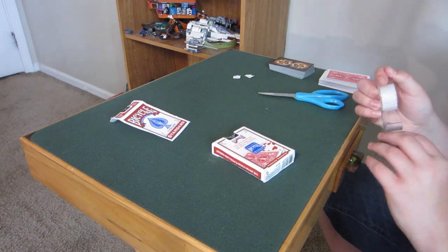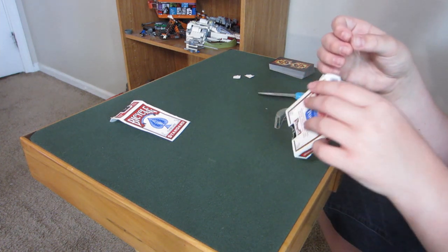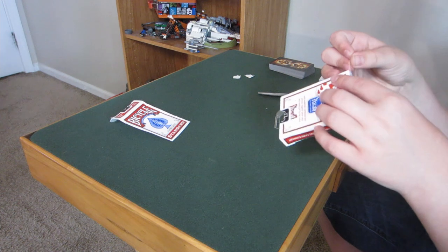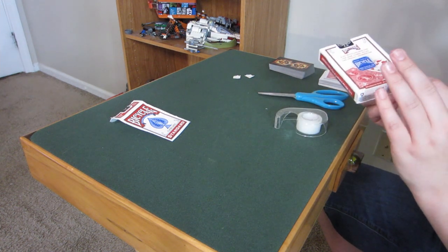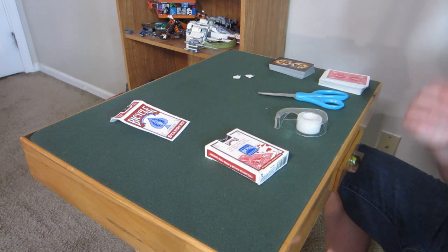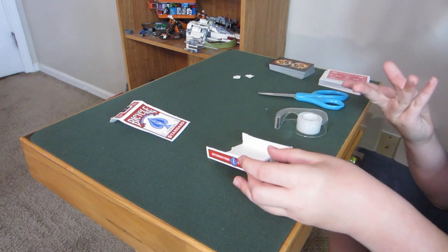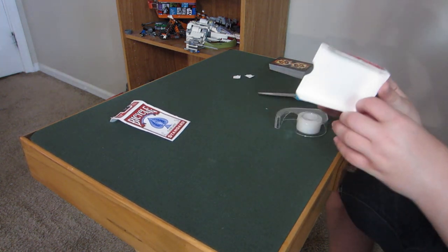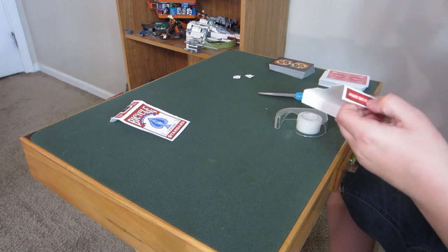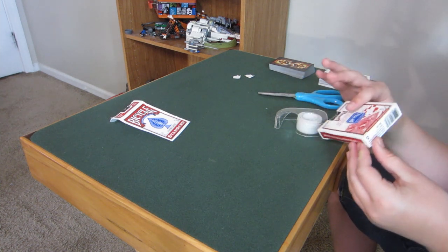And don't worry about the tape being visible. I've never had a problem with that. No one's ever called me out on it. And even so, spectators keep their cards for years and years and they never replace them. So to just an average spectator, even if they notice tape, no one's going to call you out on it, because honestly, it's not that big of a deal. It's just a casual thing. And they might think it's just something you're fixing up on your card box anyway. It really doesn't matter, okay? I've never had anyone call me out on that, okay?